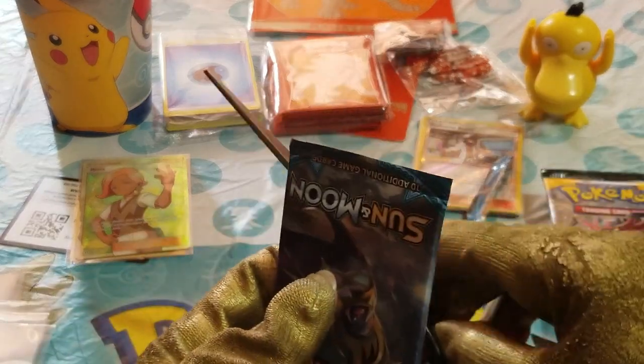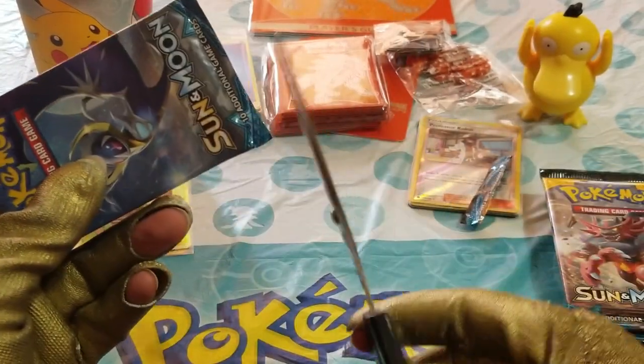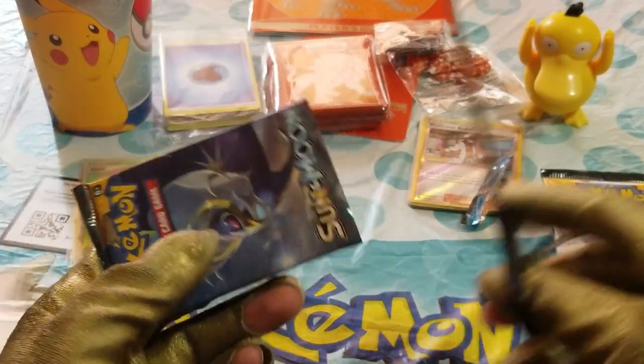Get my scissors. Snip, snip, cut. Snip, snip, cut.